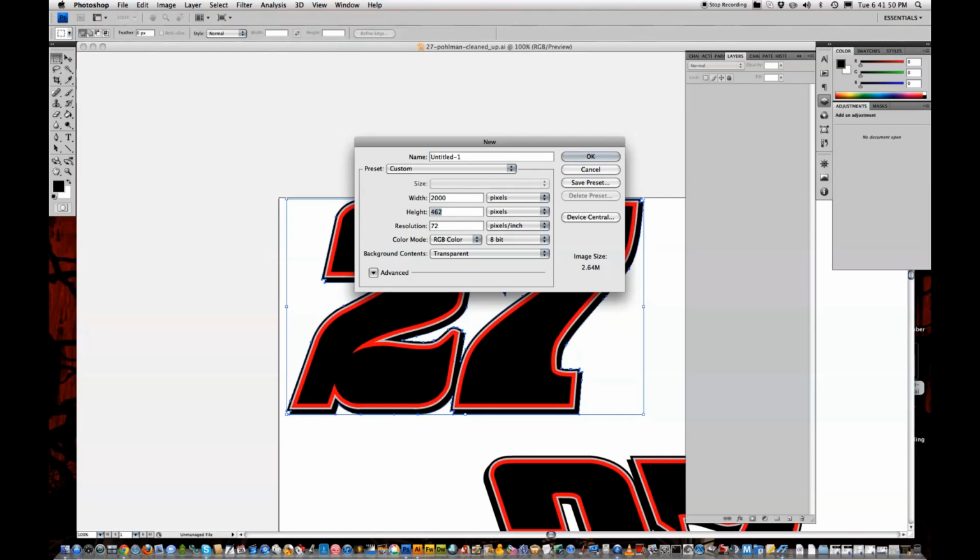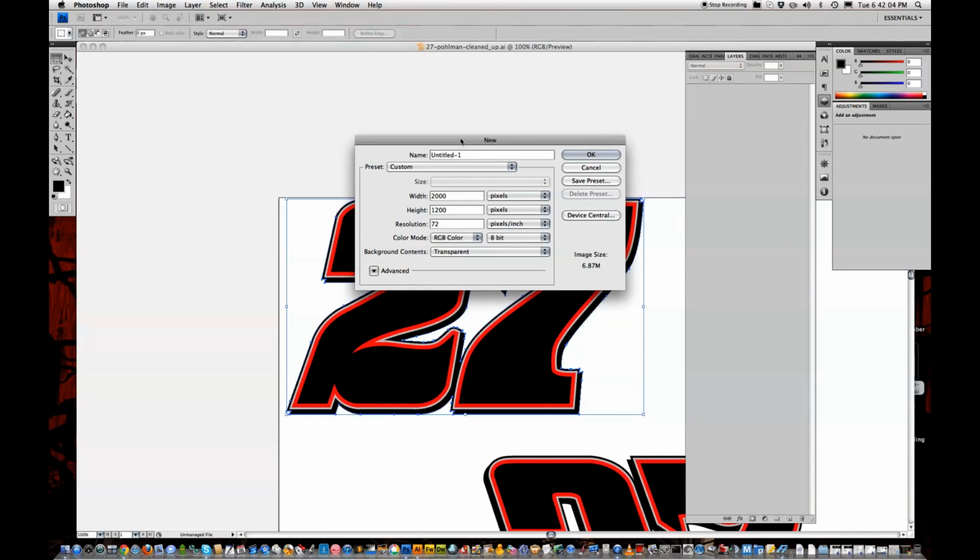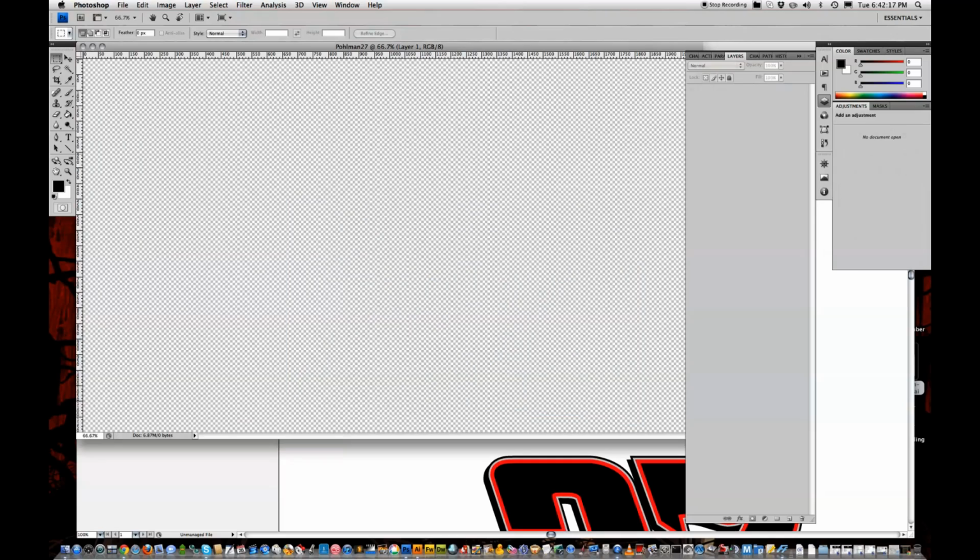I'm going to use that set of sizes to help me define a new shape, because what we're going to do when we get done, obviously, is to have both the right and left-hand side numbers available. Background contents, transparent, basically just means it's going to be transparent behind what we do, which will have that nice checkerboard effect that we're all used to. If you want to, you can name it right now. So our file will be known as Pullman 27. And then once we have that set up, just going to click OK, and I'll create a new object.